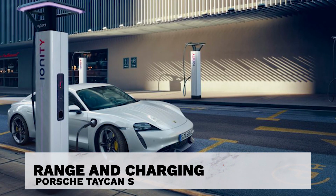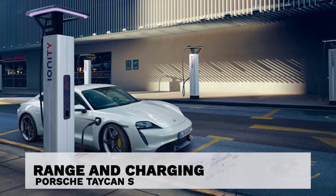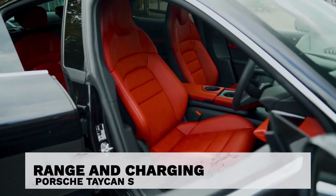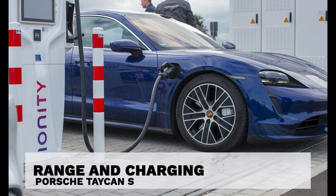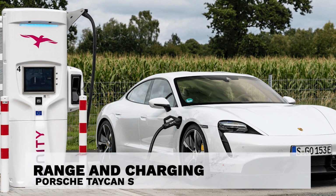But by all accounts, those ratings are very, very conservative, because several test drives on YouTube and articles have shown that the Taycan can go far beyond the EPA's range. According to some of those articles, the Taycan 4S can cover up to 230 to 250 miles. According to a car-related site, they even reported reaching a 300-mile range with the Taycan 4S.